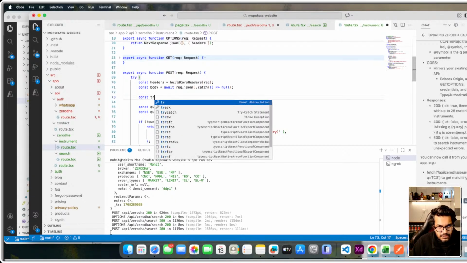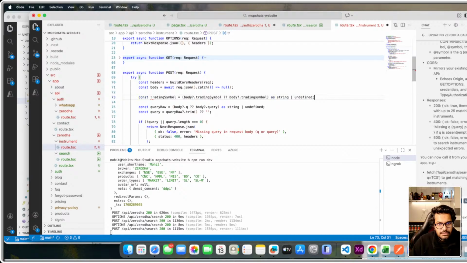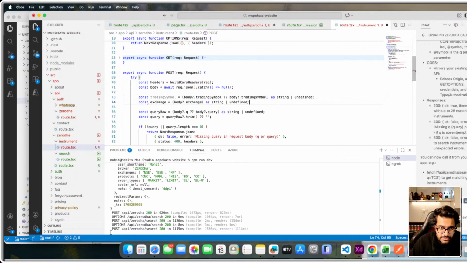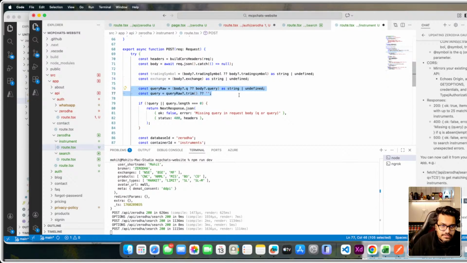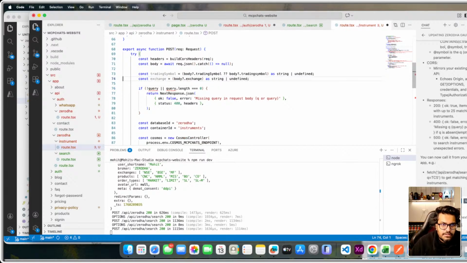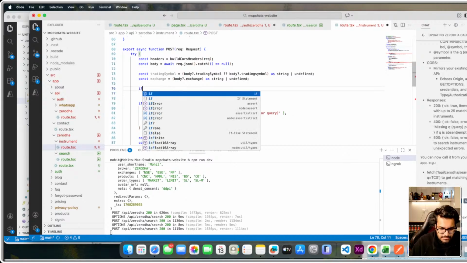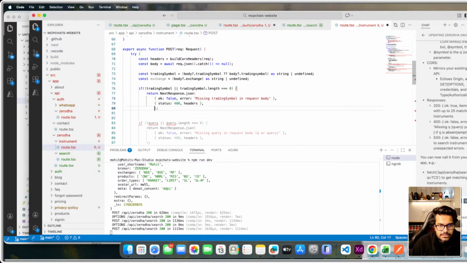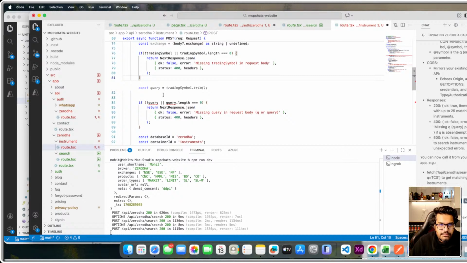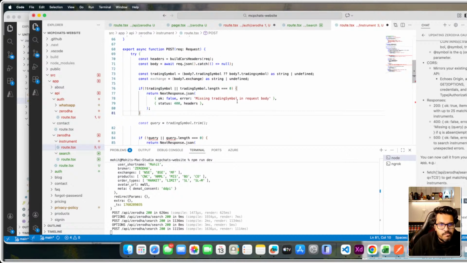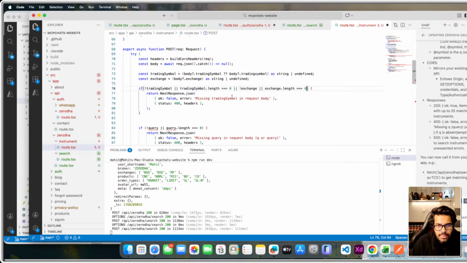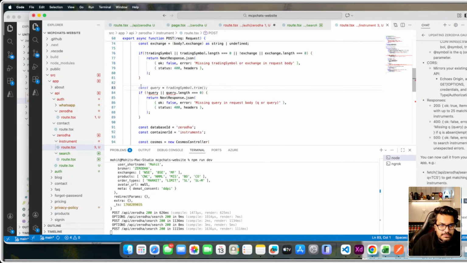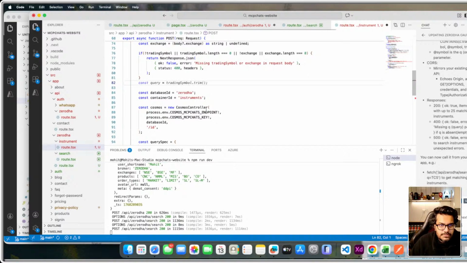So we have trading symbol, and we have the exchange. If no query symbol, just say that it's missing. Okay, this is fine. Let's just remove this. The instrument is fine.